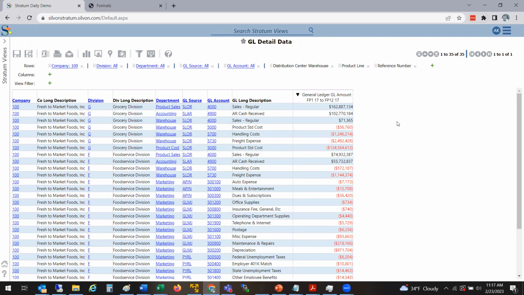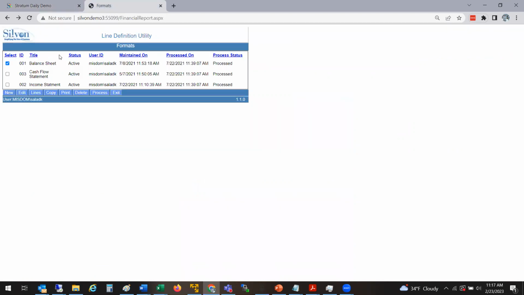So, from this, this is how we build those financial reports. Our first step is to get data in from the GL, have these GL accounts loaded into Stratum, and then we have a tool that allows you to build and structure report lines that will allow you to summarize or aggregate certain GL account numbers, such as our income statement. So if we were to look at the income statement we just saw, I can go into our line definition utility, and we can see how some of these got built.